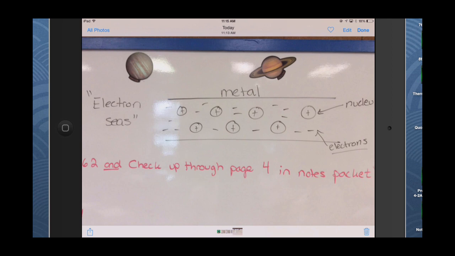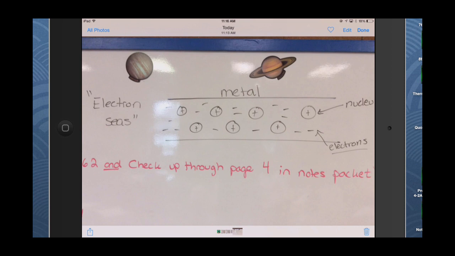Please understand the nucleus is actually incredibly small, but for the sake of our demonstration, it's drawn big. It's very dense and in the center of an atom. So here we have the nuclei. Well, what happens in a metal? Instead of holding on to their electrons like diamond does or rubber or others, instead of holding on to electrons and keeping them in place, metals are kind of like a giant community where all the parents have come together and they've tossed all of their kids into the same building and said, hey, let's all take care of them at the same time. It's kind of like a big family, okay? So you have these nuclei, which are all inside this metal, and you have the electrons, which are all tossed in, and they're free to move wherever they want to go.